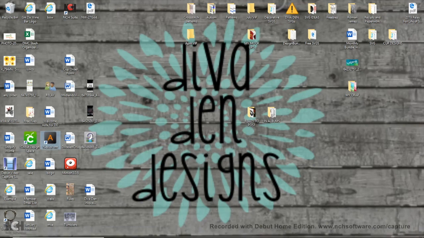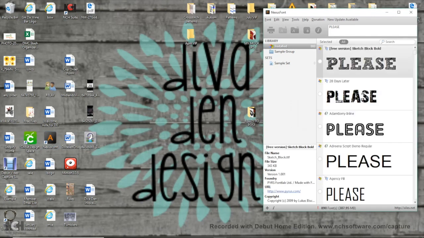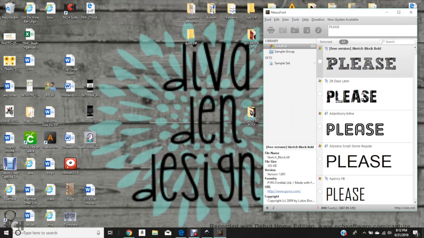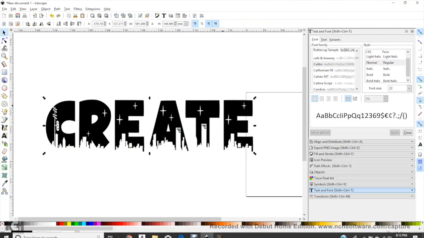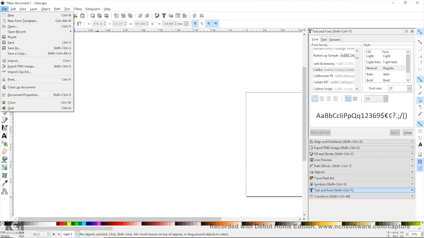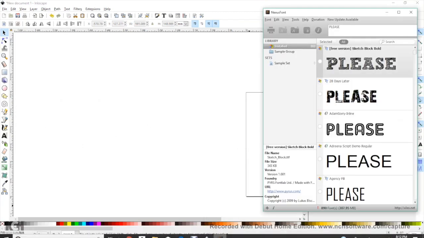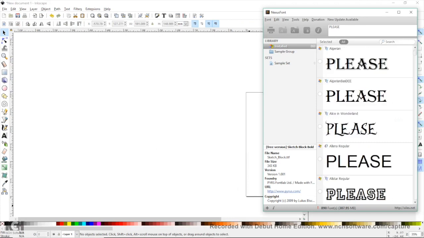I open this when I open my Inkscape every time. And I close it and restart it every time I download a font. Okay, so I keep it in a little window here because when I'm doing a request, I could bring the image that you give me in here, and then I bring up the font, Nexus font, and then I put in what you need.